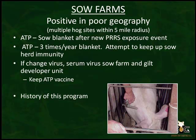It's really interesting when you monitor these sow farms that have seen live virus exposure in the GDU. Then they go in and they become sows in the sow farm. And we do a lot of monitoring like you guys probably do in the sow farms. And all of a sudden you're monitoring these wean pigs and you find a virus, or you find a virus in a sick sow. And you sequence that virus and it's actually a fair bit different than the virus that you gave back in the GDU.